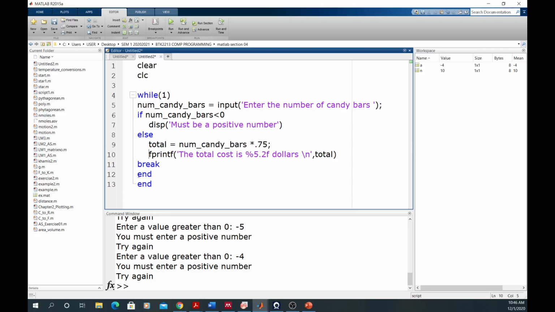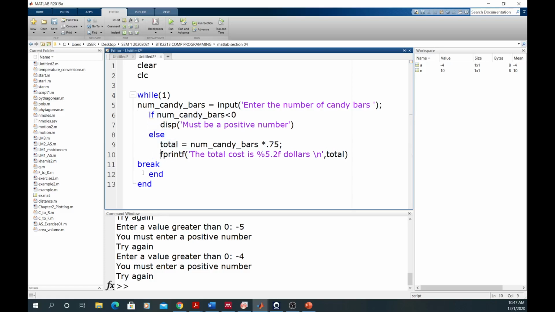Okay, and then break, and end is for else. Going to indent it to the right. Okay, so that saya boleh nampak. So else, and ni untuk else ni, sorry, and ni untuk if ni, if else ni, while ni untuk end ni. Sebab tu ada dua end here.